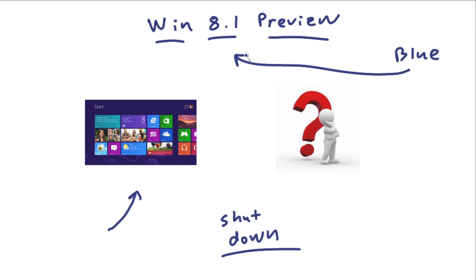I bravely downloaded this new image, burned a DVD, and went to various available systems in my house, formatted them, and installed the Win 8.1 preview. I did this both on a Dell laptop and on an Alienware Dell desktop system. So I'd like to go ahead and show you a little bit of the Windows 8.1 preview right now, and I'm sure you're like me, pretty intrigued about just how many of the consumer outcry issues are addressed in this new code.